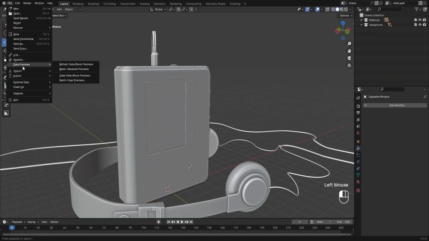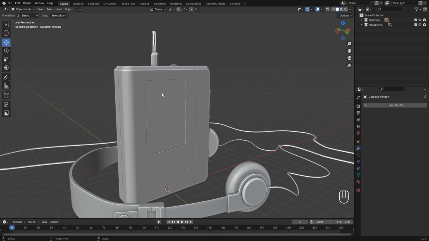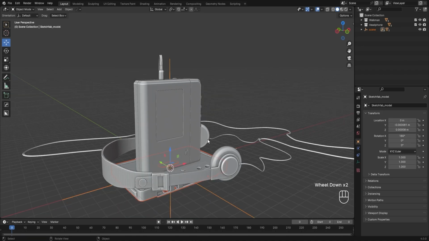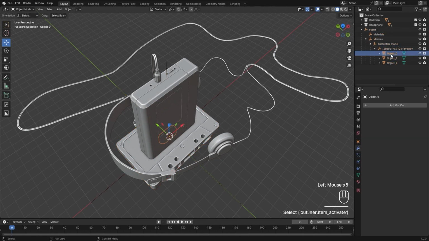Okay, so now I will go to Import and USD. I will select the ref, the music cassette that we brought in. Okay, now what I'm going to do here is that first of all, let's dissect what we have here. So these are the parts that we have. So I will select these parts, right click, join them together so it will become one.